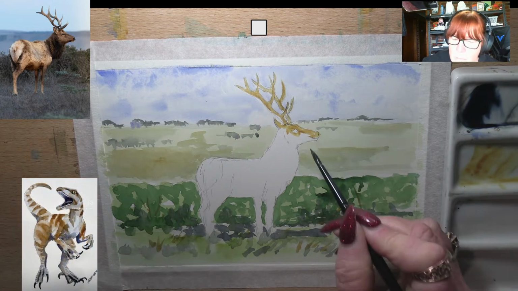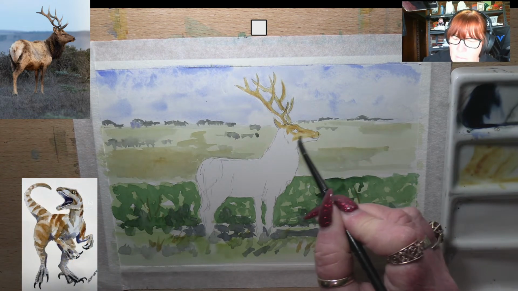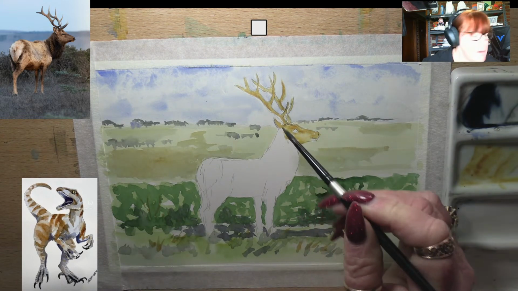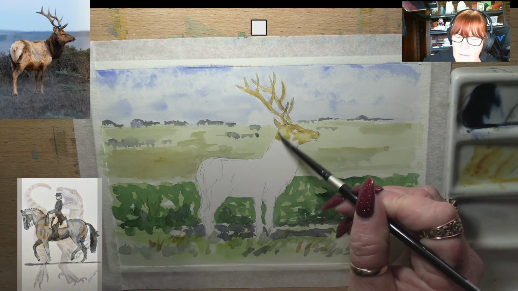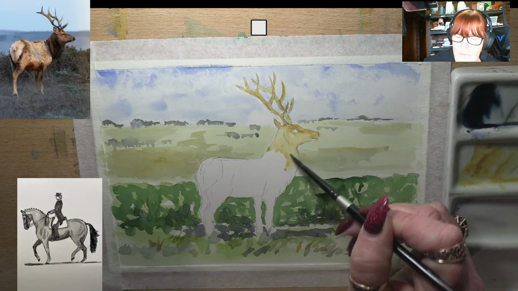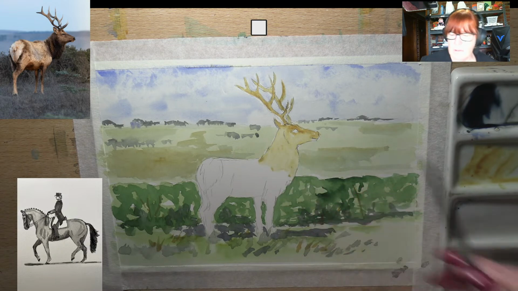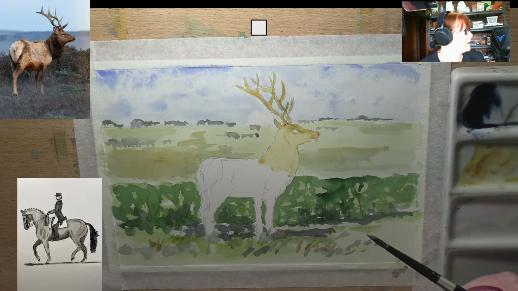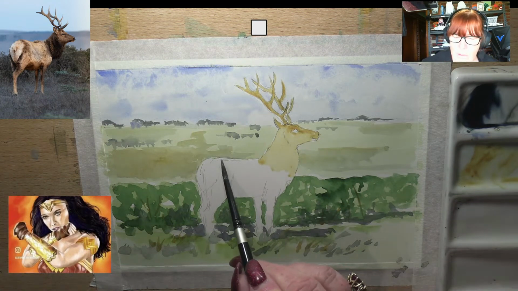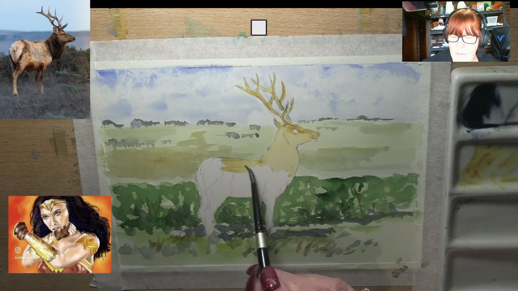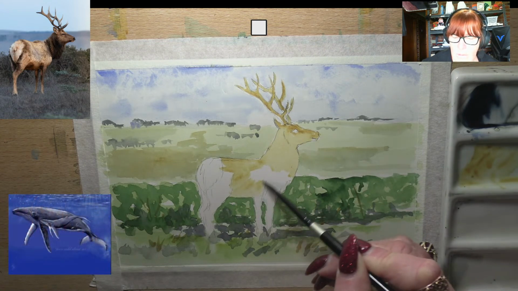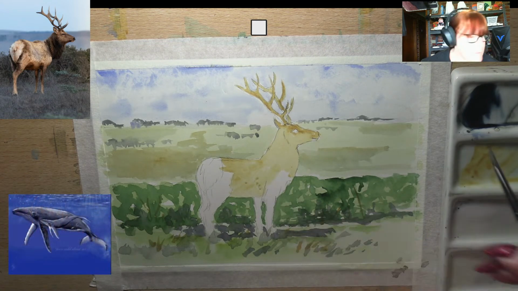and I can drag that paint around now. Just dampen my brush and drag that paint that I've already put on the paper all around. And I'll go over the woolly bits and create fur texture and all that sort of stuff in a little bit. First of all, I'm just going to block him in with the yellow, or yellow ochre, which is a golden brown. Okay, like that. And then come down onto his legs.